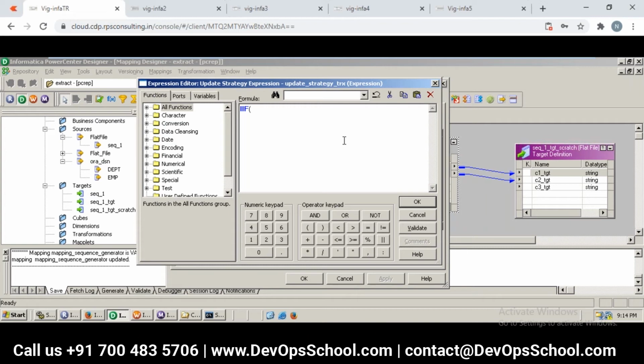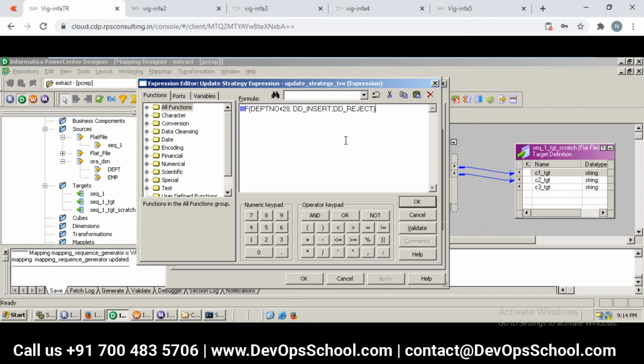So now, let's say for department number, which is dep number, less than 20, then perform dd insert, or else perform dd reject.